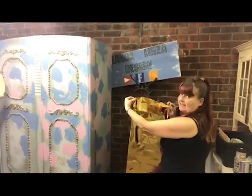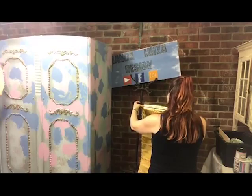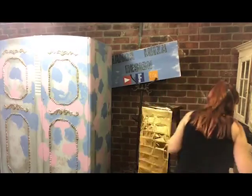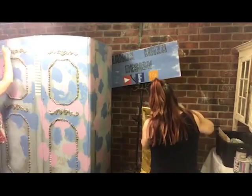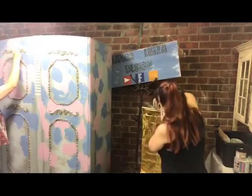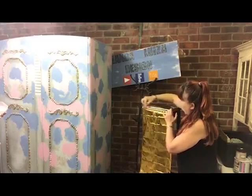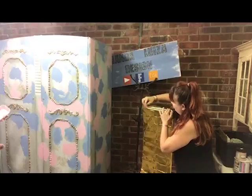So, with this sticky stuff, all you do is, I'm hoping I've left it long enough, push it on. You don't need to, you can do it with your fingers really, but I'm going to use a little tool to get more. Can you see that? I'm going to carry it over closer so you can see me take it off, because it's amazing.